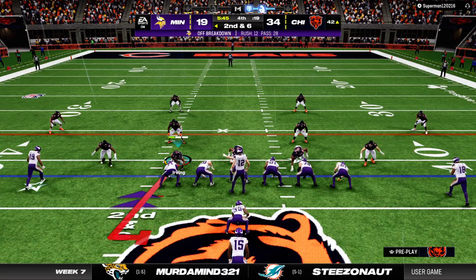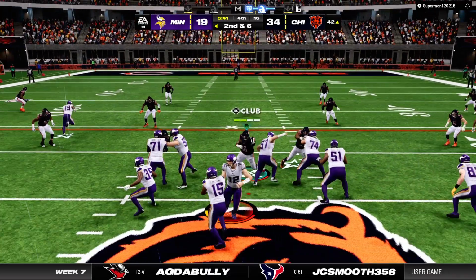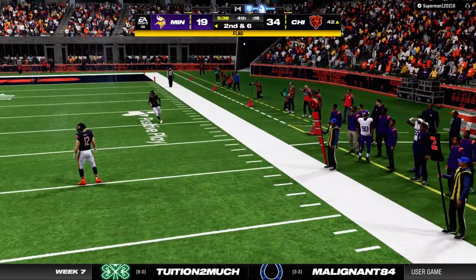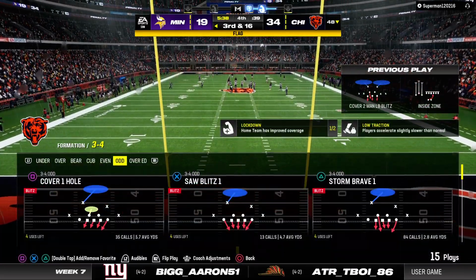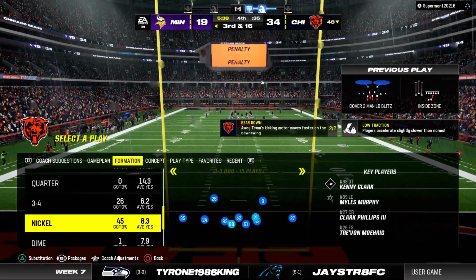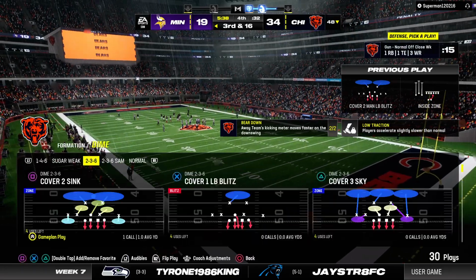2nd down at 6 now from the 42. Here's a play fake as they set up to throw. And he just throws this one away. That was a bit strange, and here comes the flag. We saw it, too. Nobody in the vicinity of that throw, and that earns him the penalty. Yeah, you've got to at least get it close enough to one of your own guys in order to dodge the penalty.